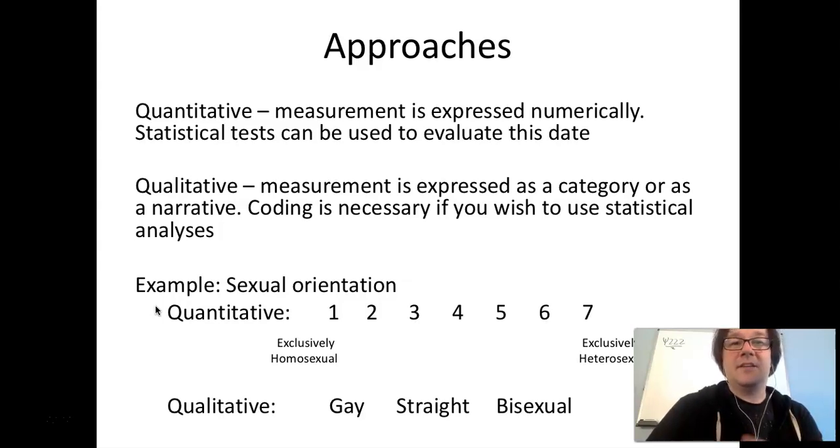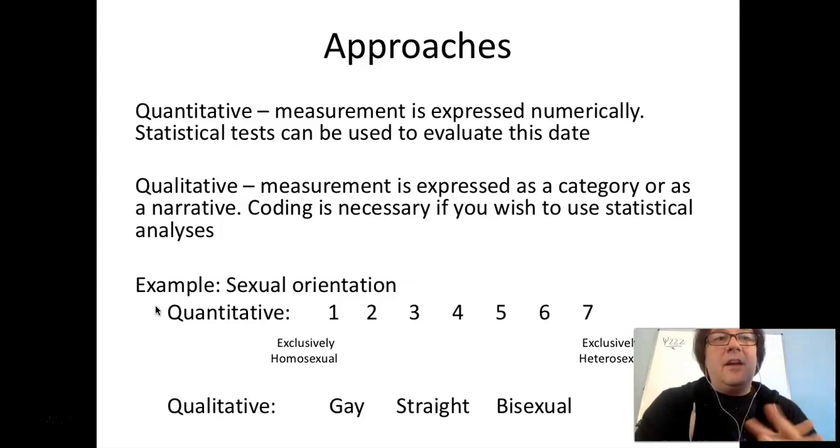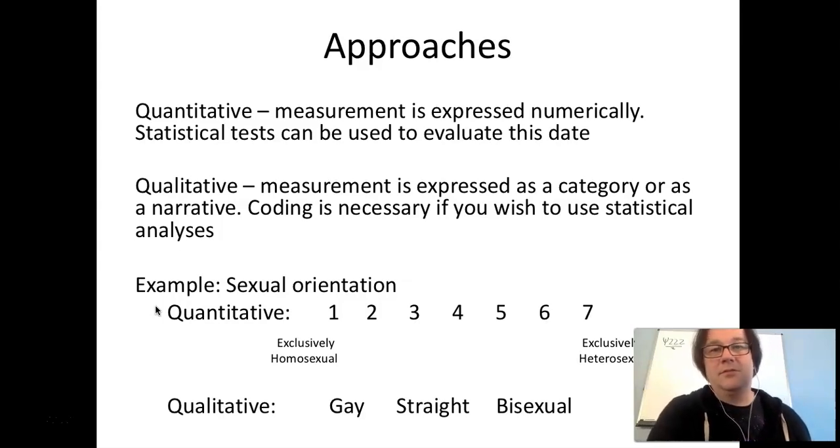In order for you to use statistical tests on qualitative data, because we're not collecting any numbers here, we're collecting people's stories, or people's groups, any data that we're collecting from people is nominal, meaning it's a name or it's a category. We can't do math on words like that. So in order for us to run statistical analyses on qualitative data, we would first have to do what's known as content coding. And that is horrible to do.